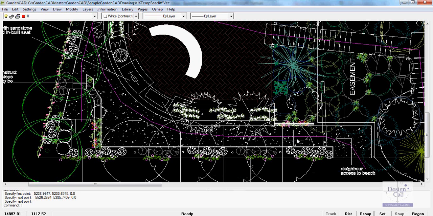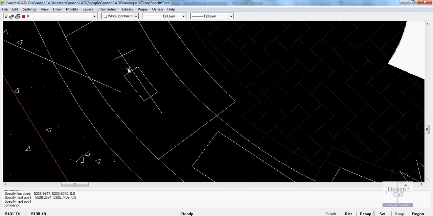I've been asked to further explain the use of the trim command. It is quite a tricky command to use. I'm looking here at a GardenCAD drawing. It's reasonably well developed, and let's imagine there's a seating area through here, and this is going to be a fireplace, a focal point, and I'll zoom in. And I'll take first the simplest example of the trim command.